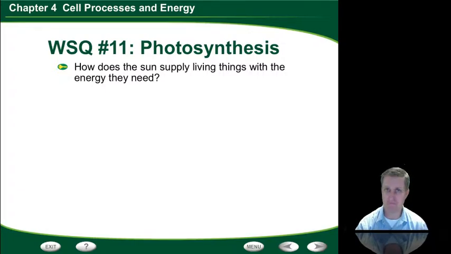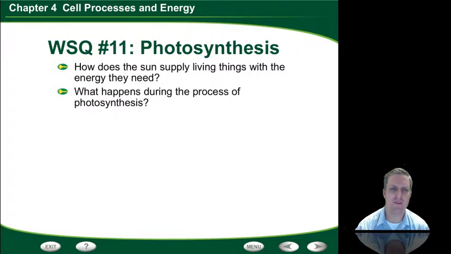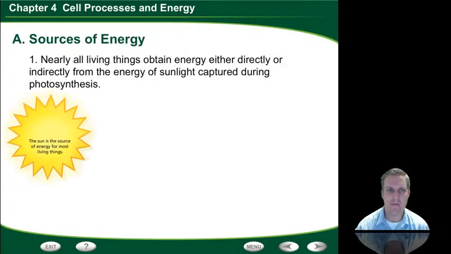So a couple objectives. One, we want to figure out how does the sun supply living things with the energy they need? So why is the sun important? Secondly, what happens during the process of photosynthesis? And that's where we're going to begin today, is to look at that process.